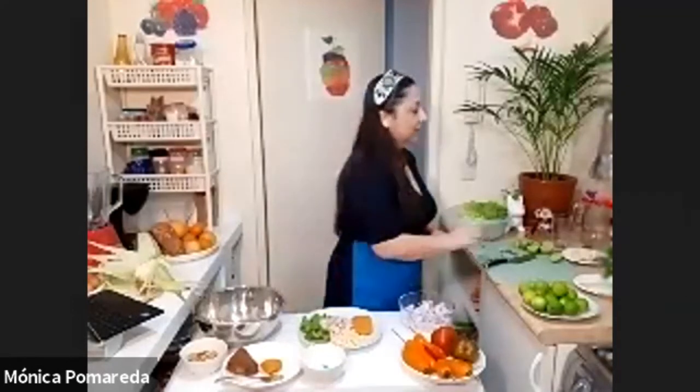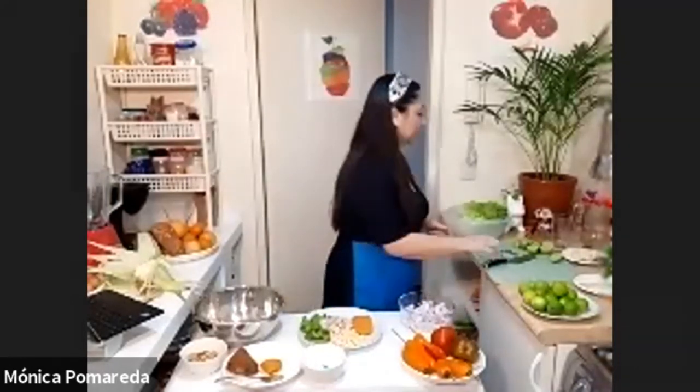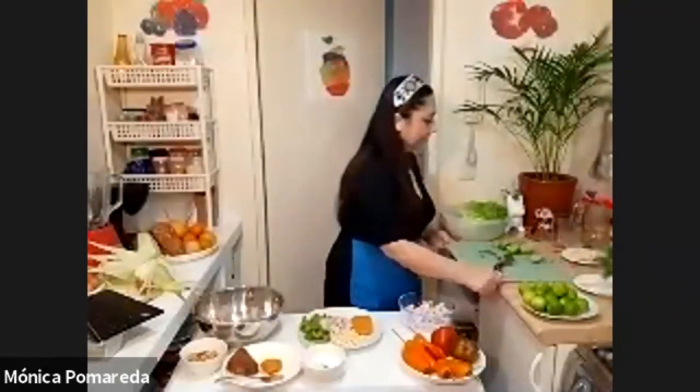It's very delicious. It's chicharrón de calamar. Delicious. Chicharrón de calamar would be the skin or the rind of the calamar. It's the glory.